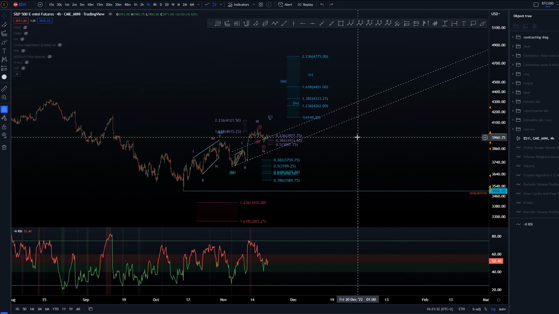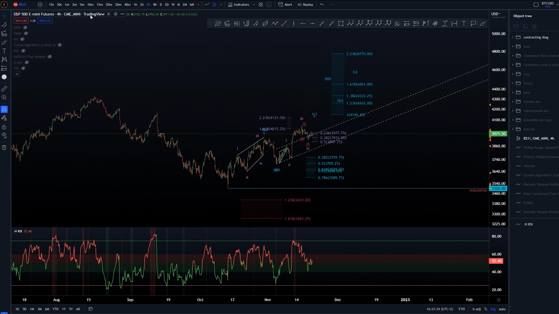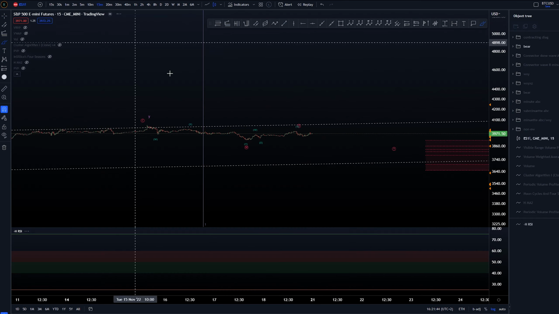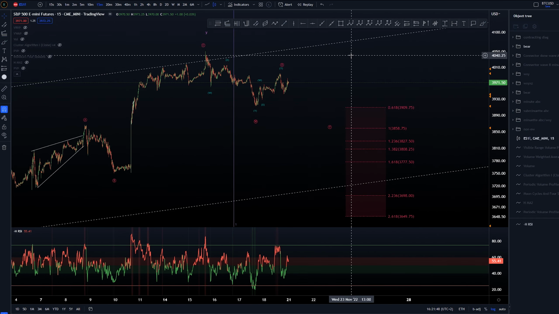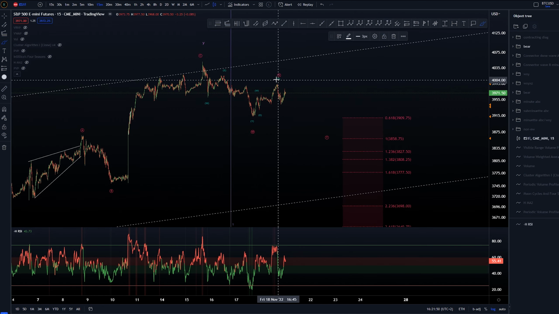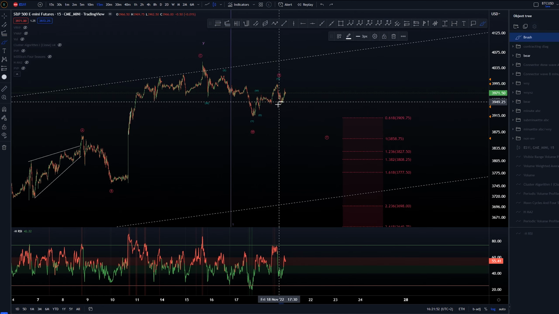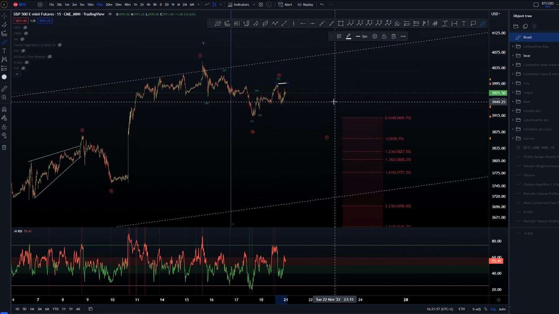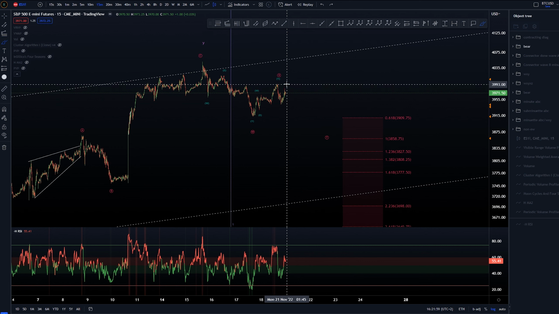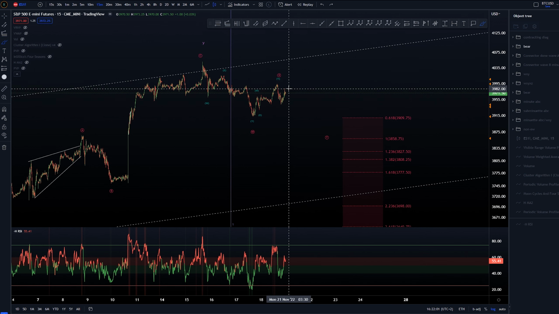But those are the overall expectations that I have for S&P 500. One more low possibly made if we still want to be holding on to this bullish count. Also, the bearish count on a very small time frame is expecting some down movement, and that is exactly the reason why I'm remaining in my short from here. Again, I did not take any profits here. It is of course possible that I just get stopped out here and then it's pretty much a break-even trade. But yeah, that is something that might happen.